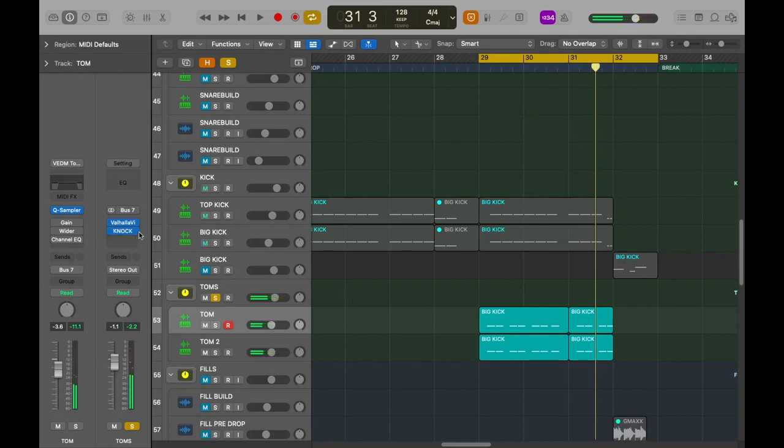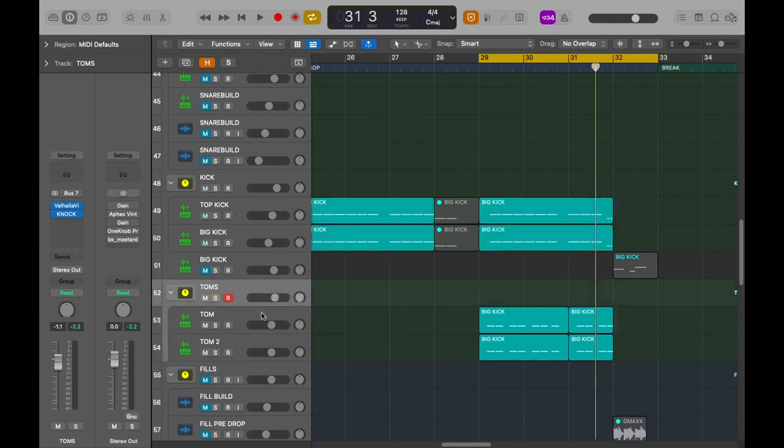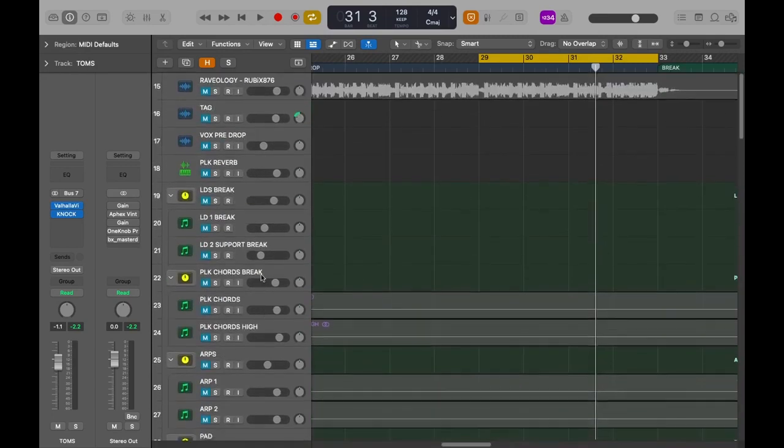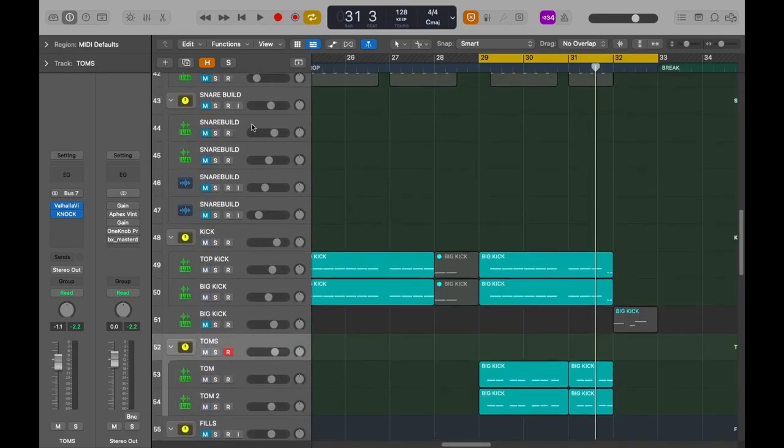And basically it's just pushing it back a little in the stereo field so that you can make space for the kick at the front and providing a little saturation, etc. We'll get into that in the mixing videos. Oh yeah, mute this for now. So yeah, that's the kick on the tom.